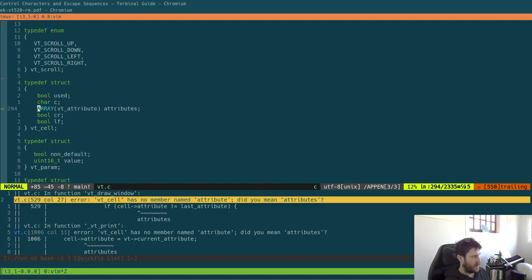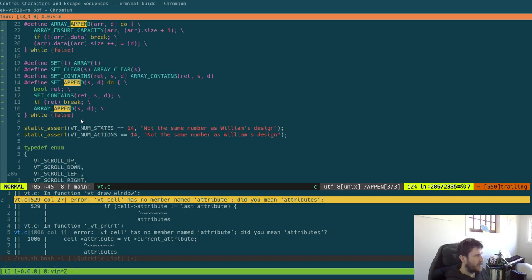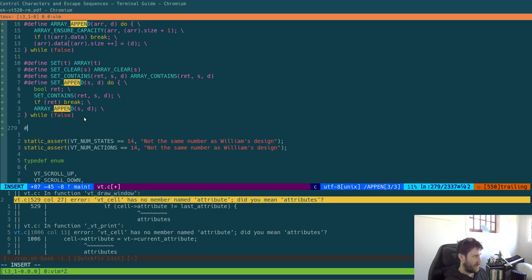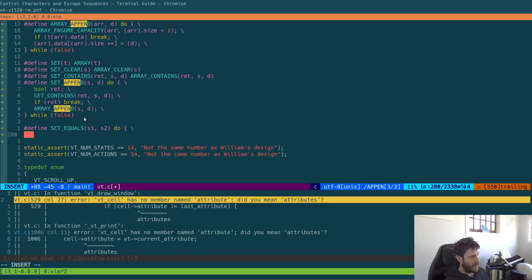And so I think that can be a set of attributes. The idea of doing this is I can now do something like define set equals in S1 and S2. In this, we want to see whether everything in S1 is in S2.